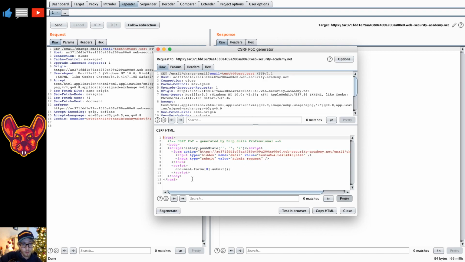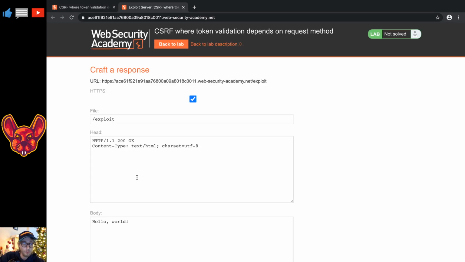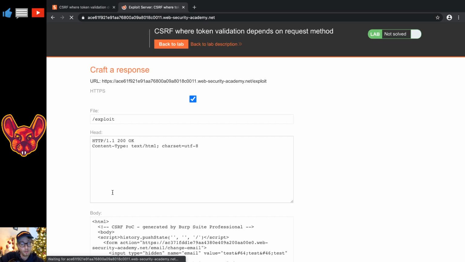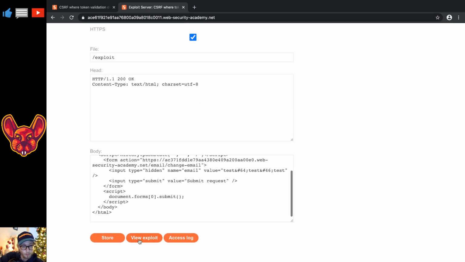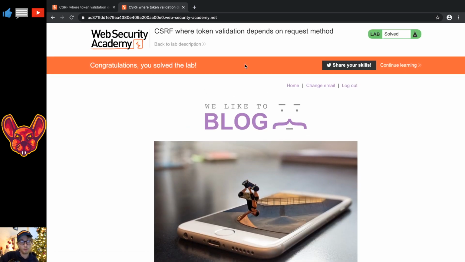I want to regenerate this HTML code, copy it completely. You can also just press this button, by the way, copy HTML. Then I can go to my exploit server again, paste this in my body. I can store the exploit, and when I view it, I should have my lab completed. So there we go. That's how you solve those labs.